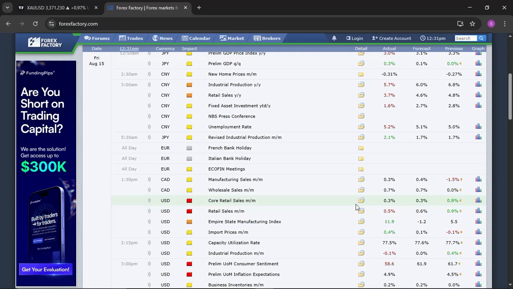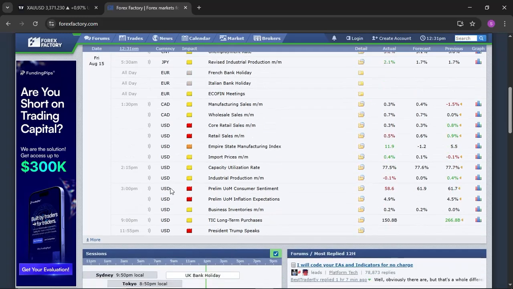So we have lost a lot of money trading news, but we did the right thing. We wait for the data and we follow the data. So that is how you should do your trade. You wait for the data to be released before you take your trade. So that is that about that. We had another one at 3 p.m. You see, so you just wait and you don't stay long in the trade.